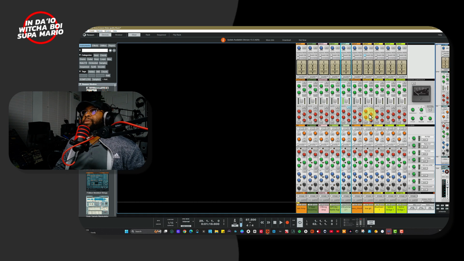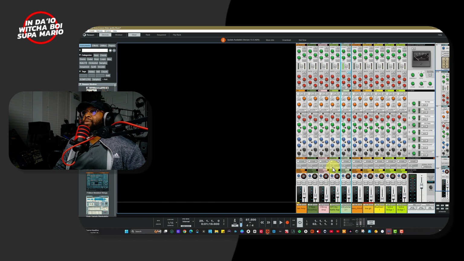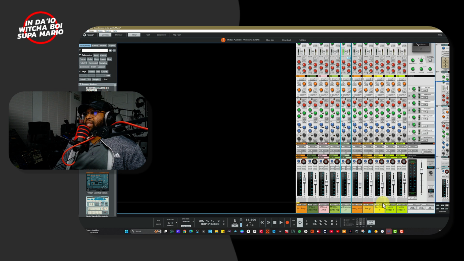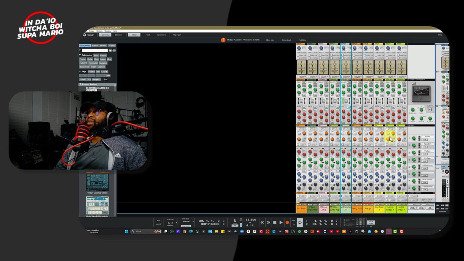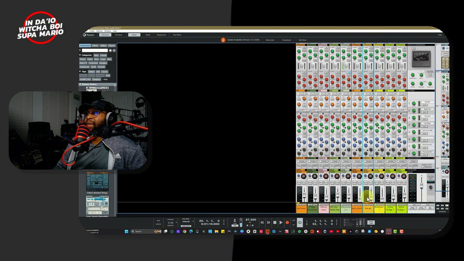Now, going back to the mixer, I don't think I added anything else on the inserts. Nope. I saw something over here that I added, but I don't think I did. The only thing I did on this low guitar part was take the insert and put it before, but that looks like a mistake because I don't have an insert on here.